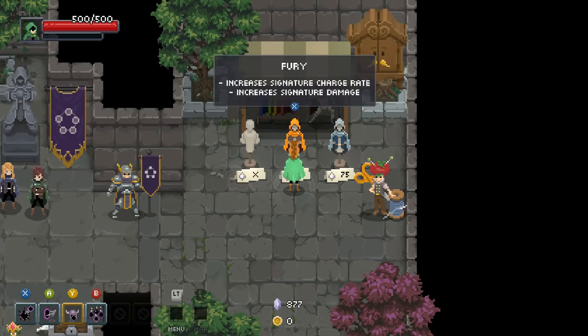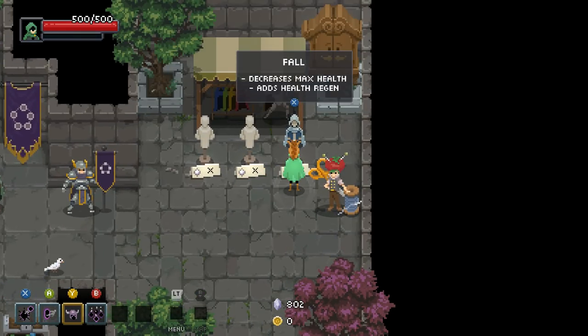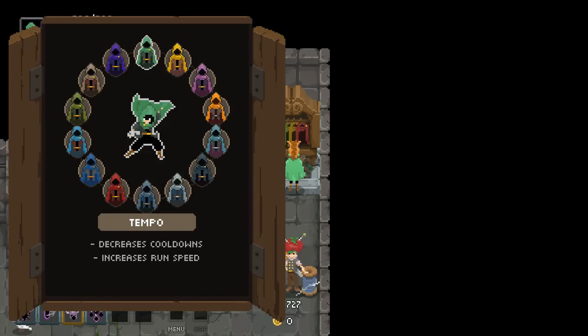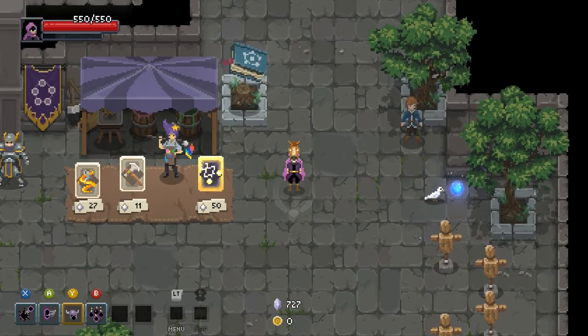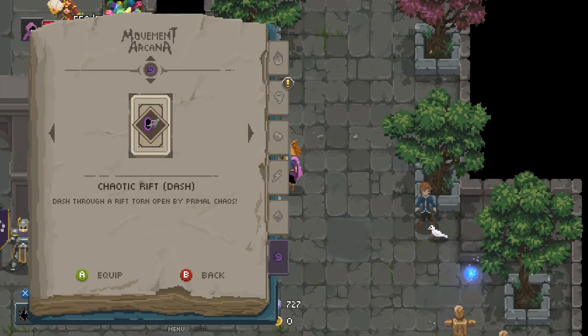Fury increases signature charge rate, increases signature damage. Boom. Nice. Fall decreases max health, adds health regen. So we get regen. Well, we're not gonna take that yet. I think we're gonna take spirit, yes, to get more healing. Please, we're gonna need that. And then new dash. Let's see.